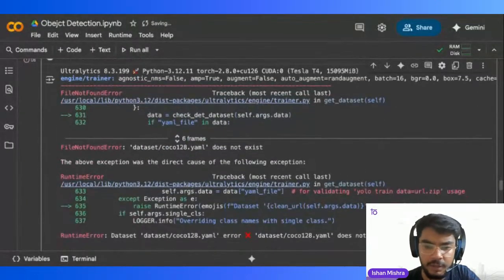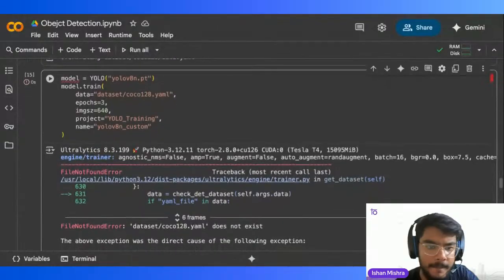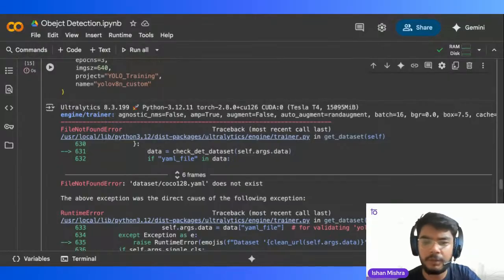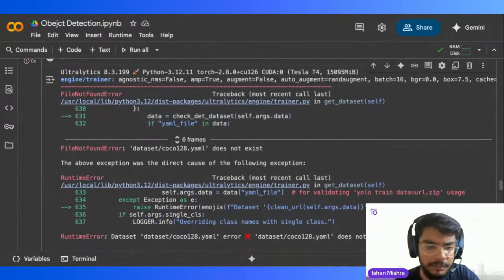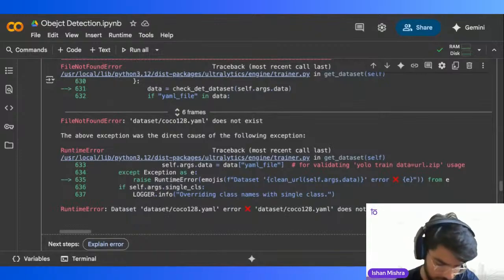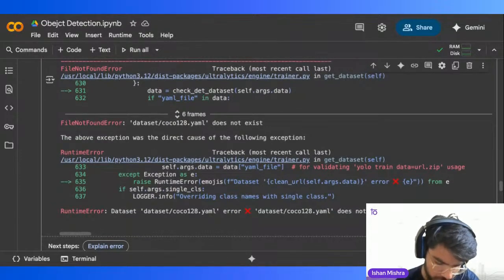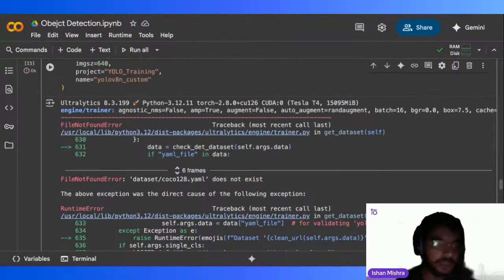Again, it is giving error. YML file. No, the import file is not missing. Runtime error. The path is also correct.